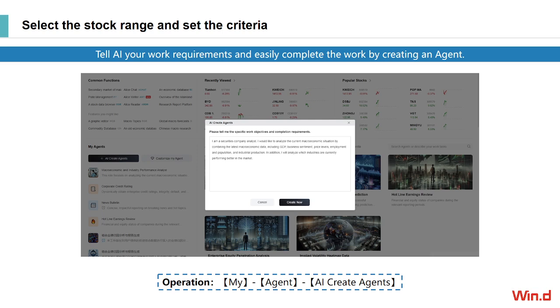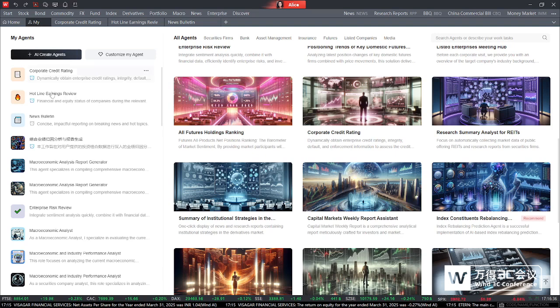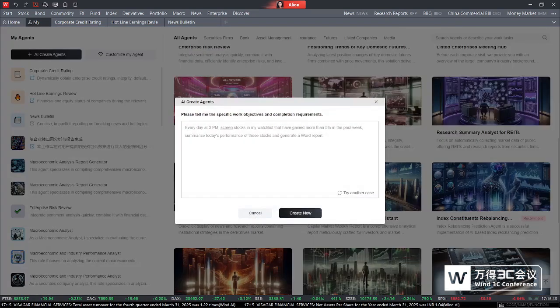Let's try out this feature. This feature significantly lowers the barrier to using agents, allowing you to generate an agent with just one sentence to complete your tasks. So if you return to the home page here, you can see the AI Create Agents on the left-hand side, and you can click to create.